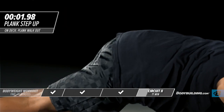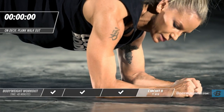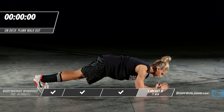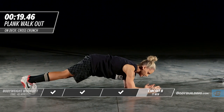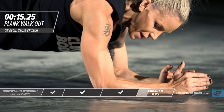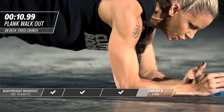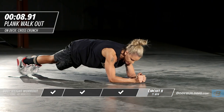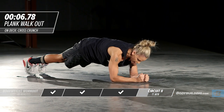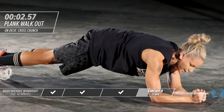Whew. Definitely feel that burn. All right, we're gonna move right into our plank walkout. From this position, this is my starting position. I'm just gonna inch my elbows out in front of me a couple of inches, and then I'm gonna come right back a couple inches. You're gonna feel this burn like crazy. The key is to not take big steps, take tiny, small steps. That's what really is gonna give you that nice contraction.